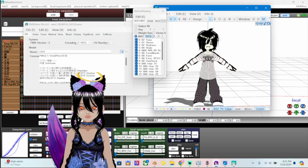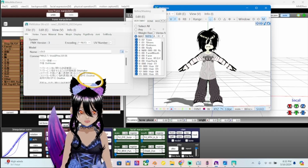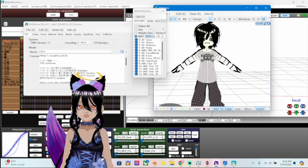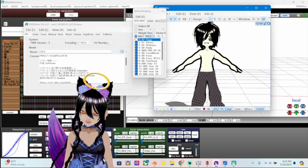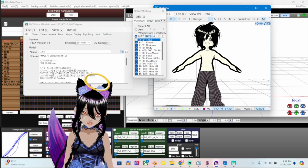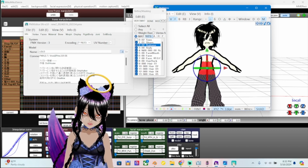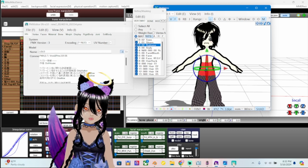Anyways, so now we're going to get rid of the parts that are clipping through, which is generally just the belly area and the top of the pant here. So anyways, I'm going to rid this, and then I'm going to keep both of these here. And I'm just going to select this away. So I don't want to select too much of the pants where I delete something that's supposed to be showing. So I just want to delete so much of it. Maybe something like that.